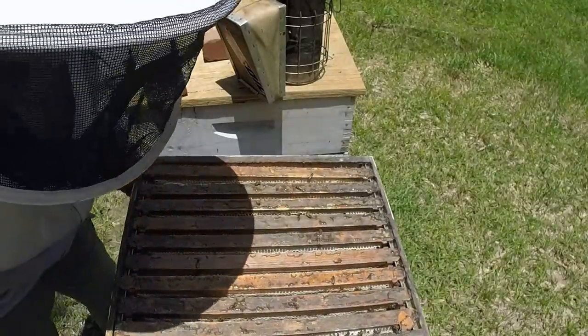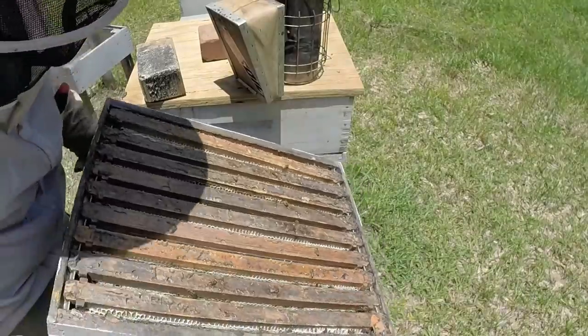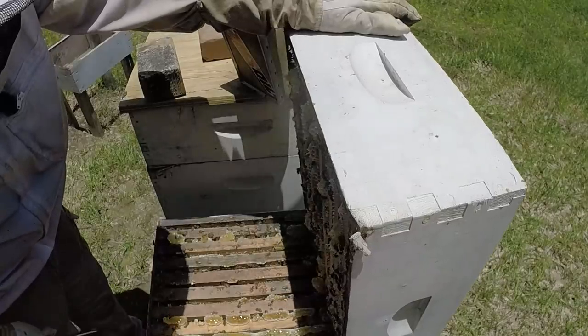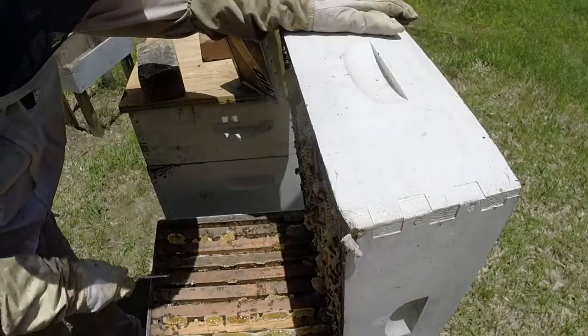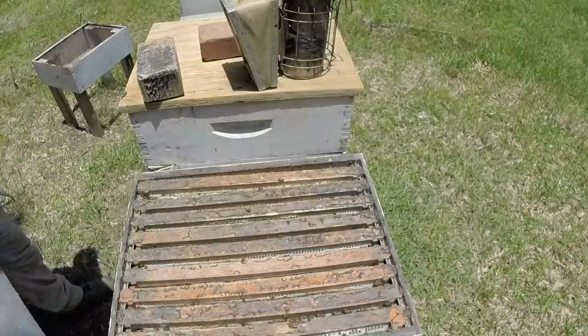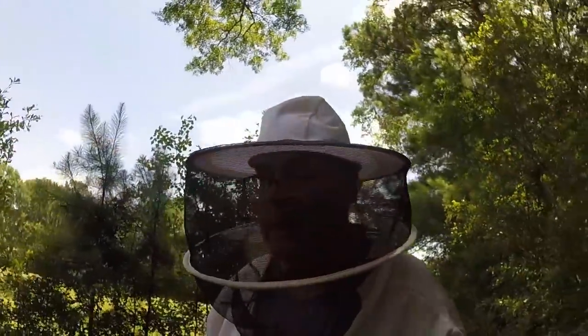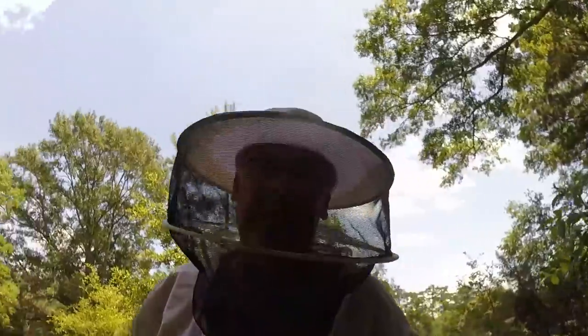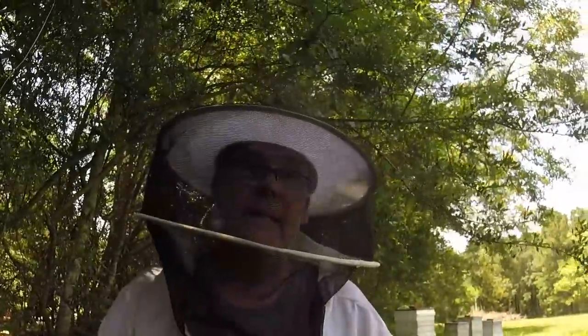Full of honey. This is a single brood — a medium that was left on over winter. I wanted to get it weaned out and let them backfill the brood space. They did fill most of it, and that one's ready to harvest. I could have managed some of these better — just ran out of supers and wasn't going to make any more or buy any more. More production hives than I planned on — it's not a bad problem to have. And anybody that doesn't re-queen, we'll know here soon enough and we'll combine them and condense down.